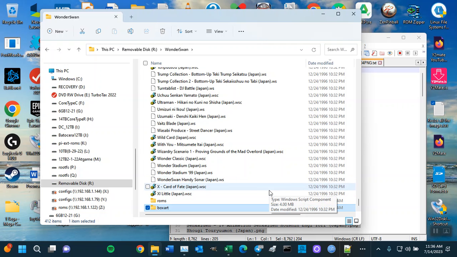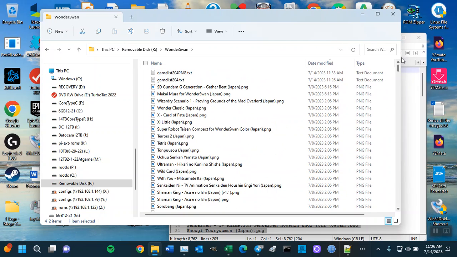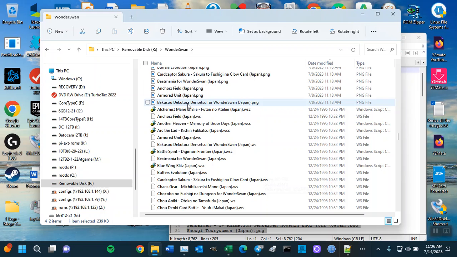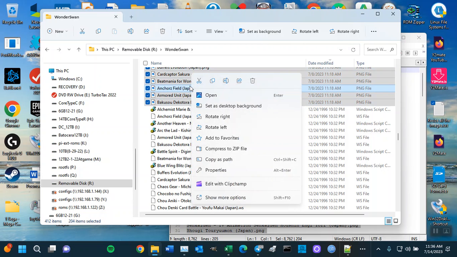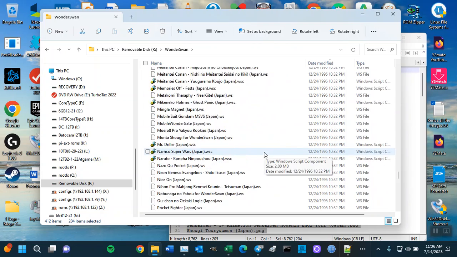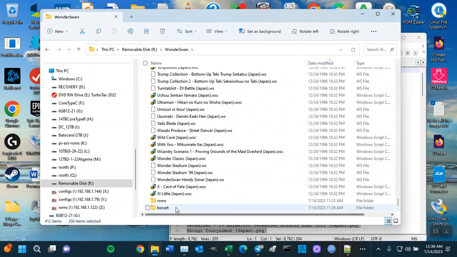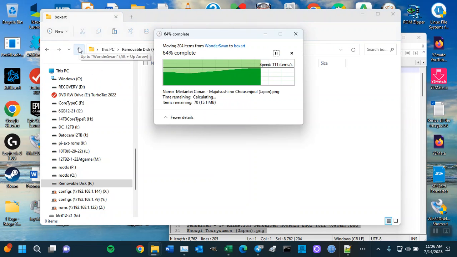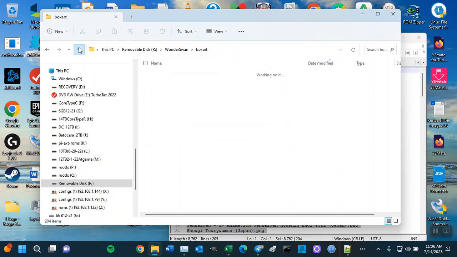And what I'm going to do is move the PNGs manually over, so when I create a new one, I know those are the new ones. So I'm going to take all the PNG files and cut that. So that's 204. What I'm doing is moving the PNGs over.